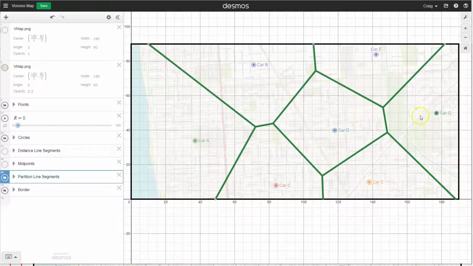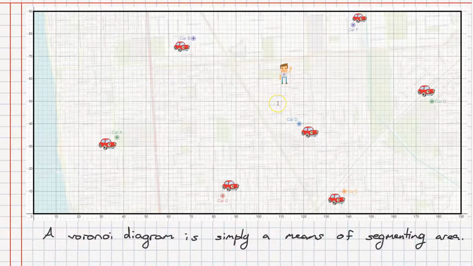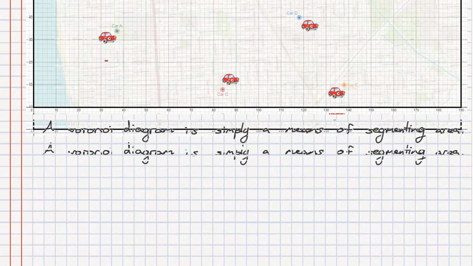Now, the nice thing about this algorithm I'm about to show you is that it's repeatable in that you can arrange all of these points in any which manner that you'd like. You're always still going to come out with a usable and functional Voronoi diagram. So jumping back over to the OneNote here, the way in which we're going to do this takes roughly 5 to 6 steps. The first step is you're going to join all of the dots together. So all of these vertices are going to get connected together with line segments.